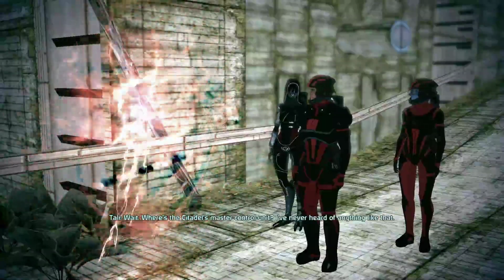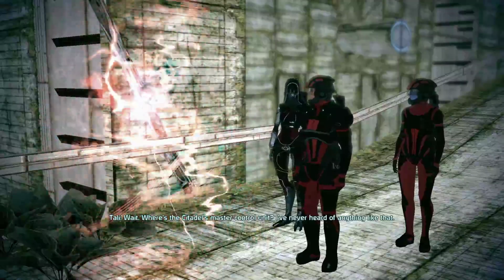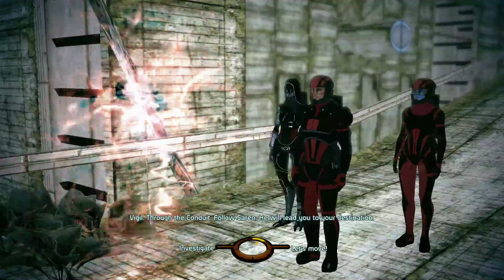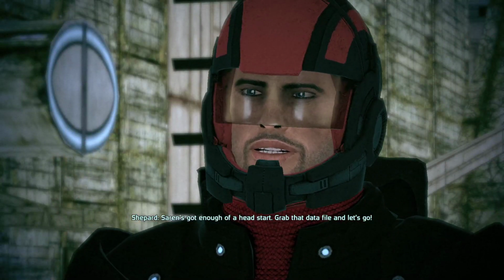Wait, where's the Citadel's master control unit? I've never heard of anything like that. Through the conduit, follow Saren. He will lead you to your destination. Saren's got enough of a head start. Grab that data file and let's go.